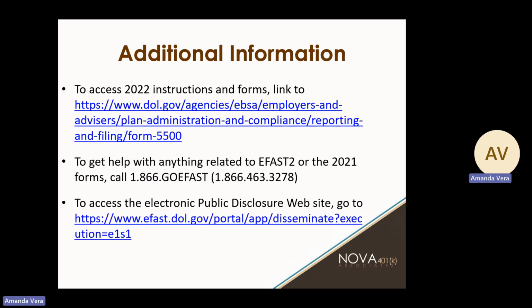If you want to get some 2022 instructions, the DOL does go ahead and submit this. This is a link you can click on. We do also have these slides in a PDF format, so please reach out to your account manager if you want a copy of them. If you need any help with anything regarding EFAST2, you can call 1-866-GO-EFAST. Those are the numbers that correspond to the letters. And if you're interested in the electronic public disclosure website, feel free to click on that.